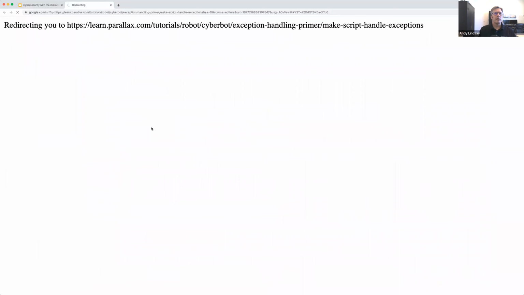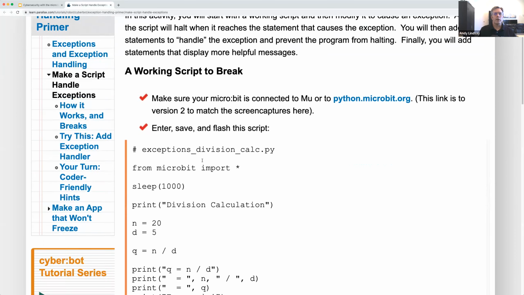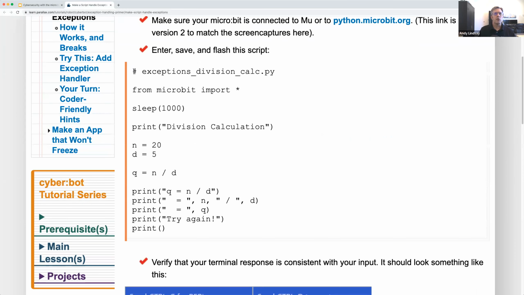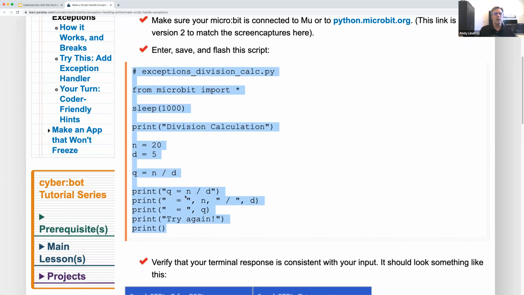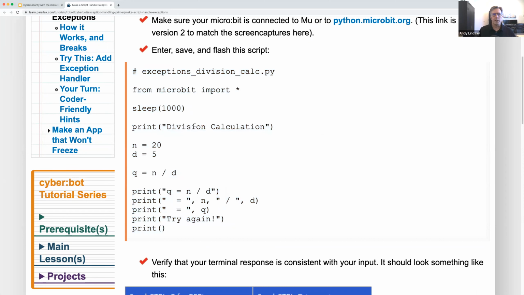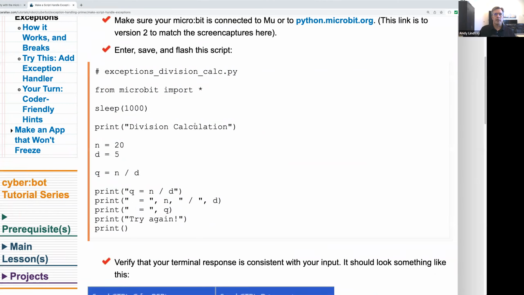So the first script that I want to try today is just simply one. We'll do both versions. We'll do this working version, and then we'll also try out the version that is broken. So here is the script, and it should work.